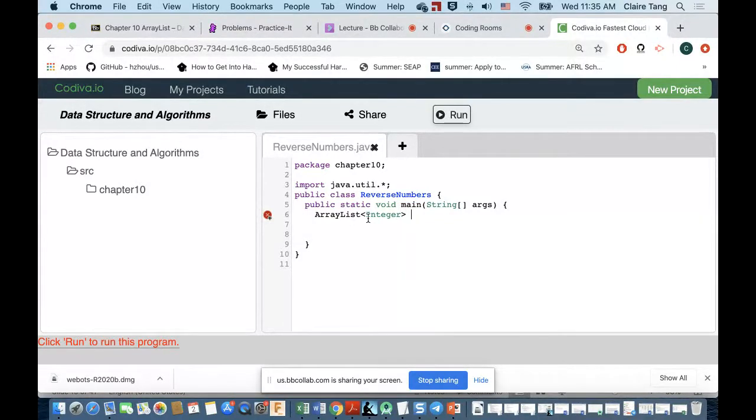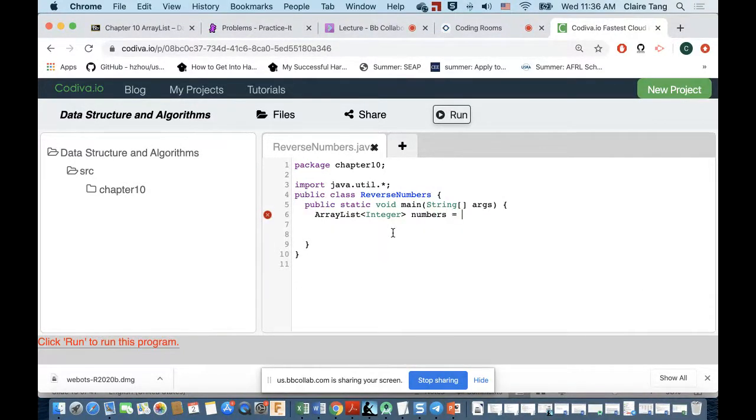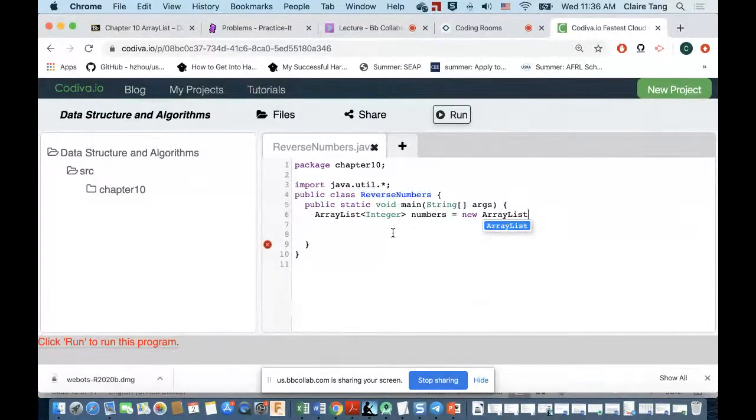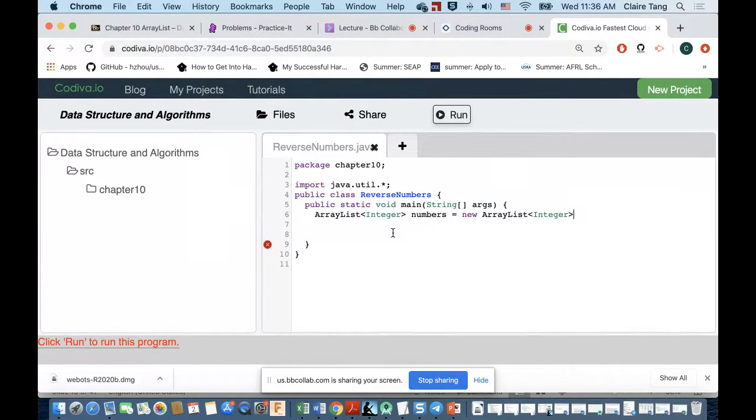You notice that I cannot use int. I have to use Integer because Integer is a class. So the type here has to be a class name. Okay, so then we'll call this numbers equal to new ArrayList Integer, and then we call the parenthesis here.